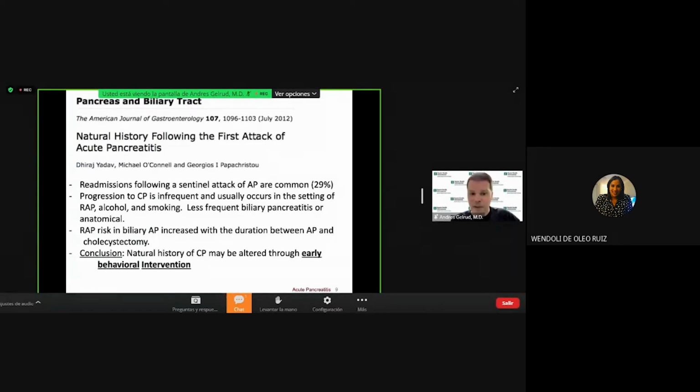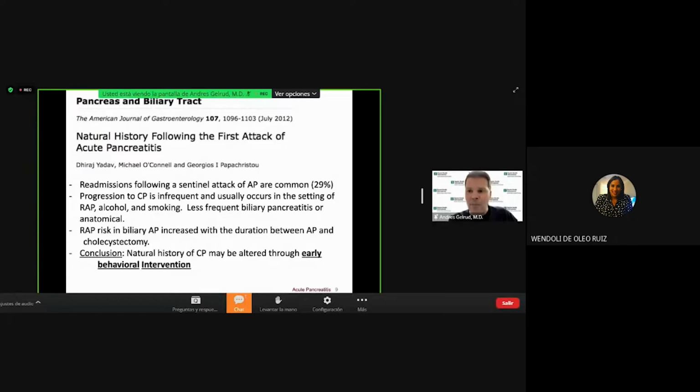This is very important. The other thing that I wanted to mention, in recurrent acute pancreatitis, a subset of patients in this study, when they came back, had biliary pancreatitis and the gallbladder was never removed. So another take-home message that I'm repeating now for the second or third time is that if you have a patient with biliary pancreatitis and you don't want them to come back to the hospital with another episode of biliary pancreatitis, make sure they leave the hospital without a gallbladder.